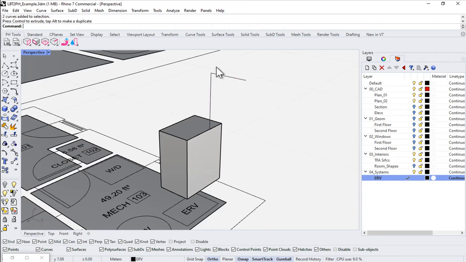And let me join these together. I'm going to select them both and say join. Then I'm going to do sub object selection on this guy and pull him to the middle. So maybe it's more like that. It kind of comes up off the middle of the HRV and then comes across.